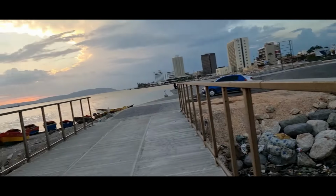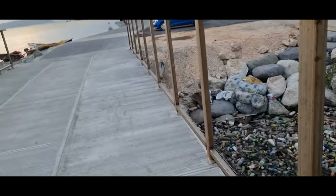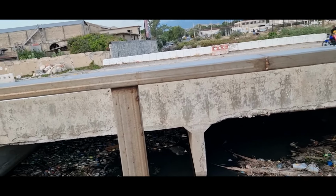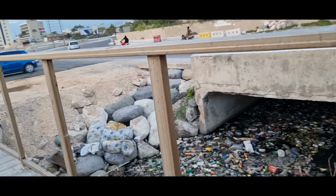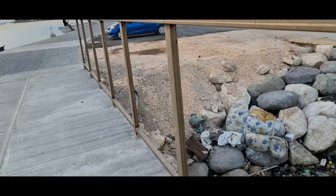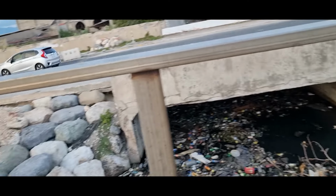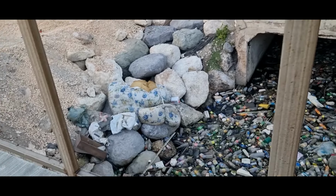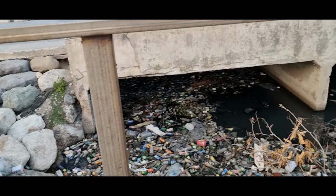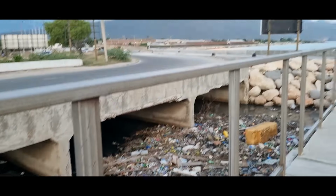You know, you never know, probably a lot more stuff is in this as well. And that's why I don't even like the idea of persons with fish in the harbor, because you know most of the fishes consume some of this stuff. Alright, so that was a bike, as the police are arresting or seizing a few bikes and cars that are super loud. Well, that's a mattress right there. I was saying that probably even some dead life material is in this as well. You know, you never know. So yeah, just wanted to highlight this.